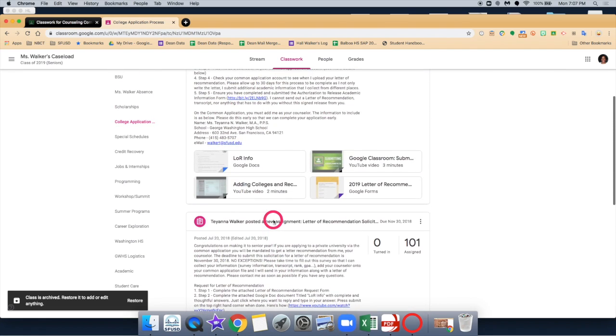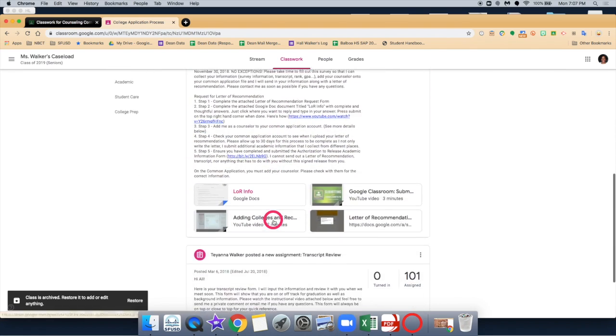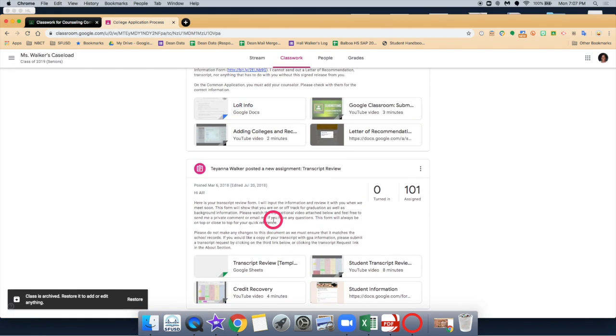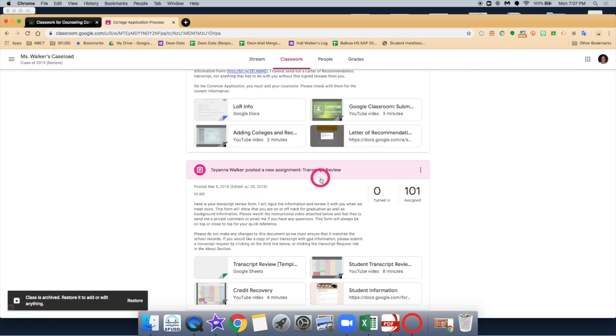This particular category is actually in all four grades, because as we see here, I have the transcript review on here, and the transcript review is for each and every grade, because each student has a transcript. Each individual student is able to see this assignment and click on transcript review.